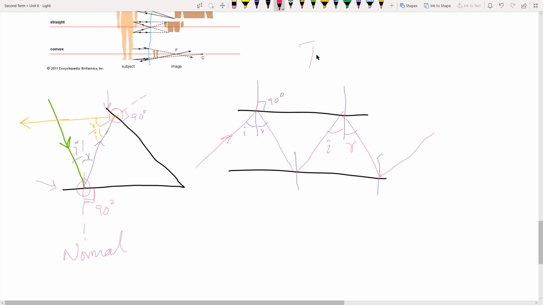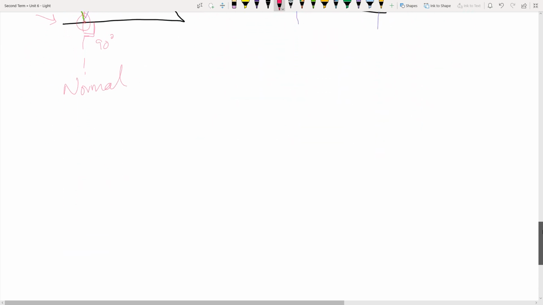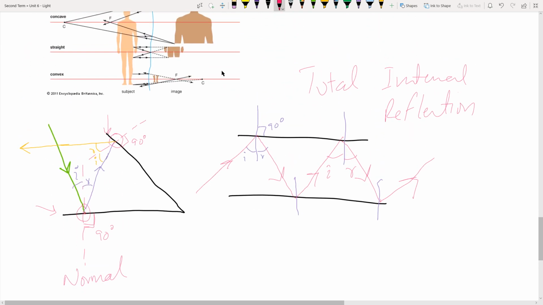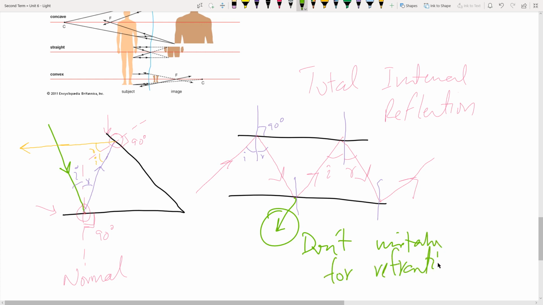This is called reflection. Now this is total internal reflection that I'm talking about, total reflection, where a light ray is trapped inside two surfaces and it's just bouncing off until it exits on the other end. So remember to draw these light ray arrows. Remember, light rays cannot in such a case reflect out or refract back. Do not mistake this for refraction.